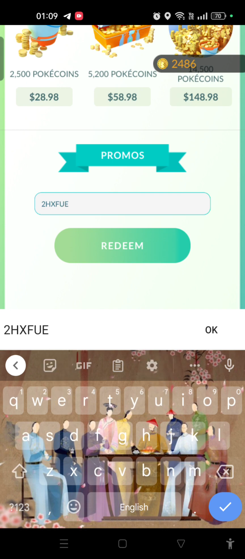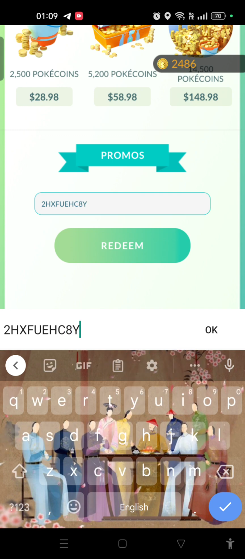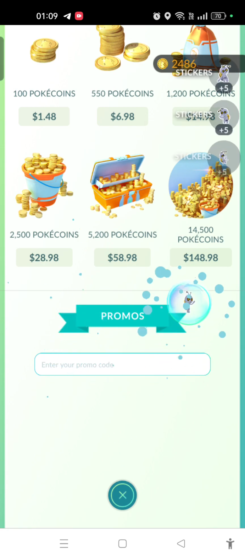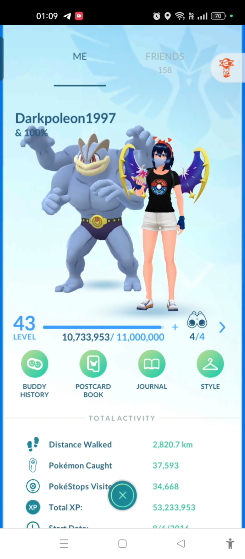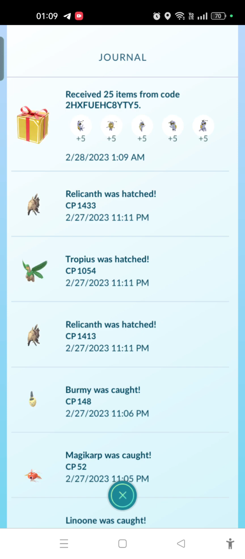So yeah, this is my code from just now. I'm going to redeem it, and let's see what we get. But I'm pretty sure the hat is out of stock, because it only says 999. So let's see what we get. And we get stickers. I think the first 999, which is not me, because I'm late, got the hat. Oops, not this. So yeah, cute sticker.